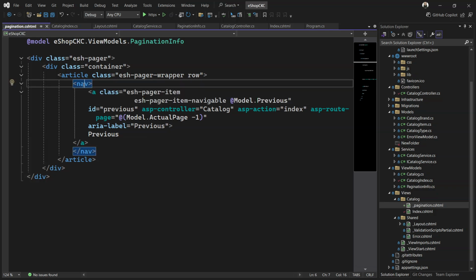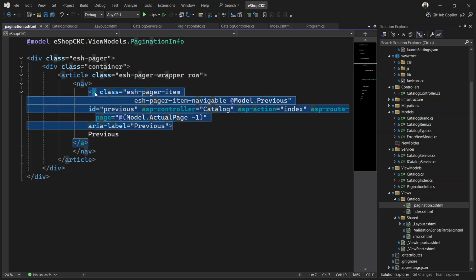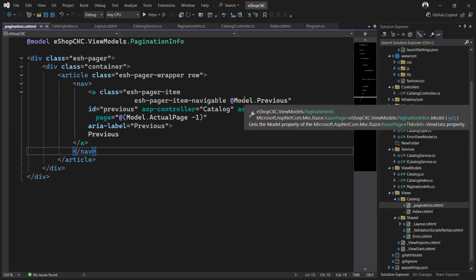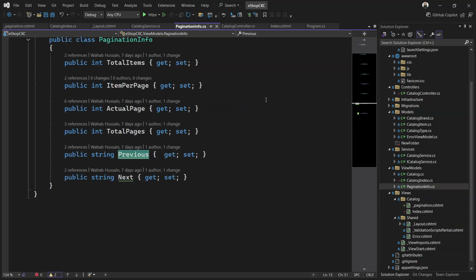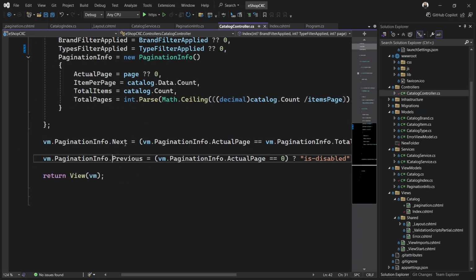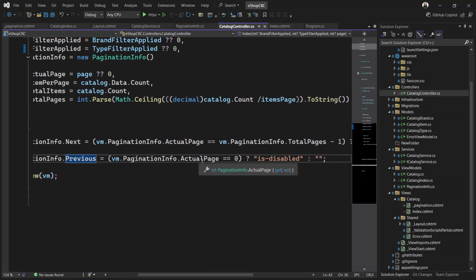Okay, let me just quickly explain. I've already explained this. Nav is a semantic tag which tells that an anchor tag is following. And what else do we have over here? We have included two classes which we will see when we discuss the CSS class, but this thing needs to be looked into. If I can quickly navigate, you can see within the pagination info we have a string called previous, and if I go to the reference and show you what we have done with this previous: in case we are already on the first page, actual page is 0, so this is going to add a disabled attribute, because we can't move further than the first page.